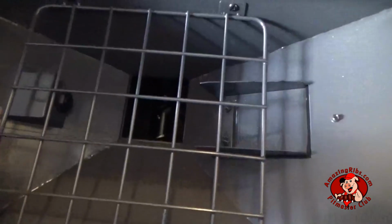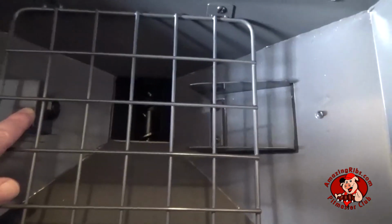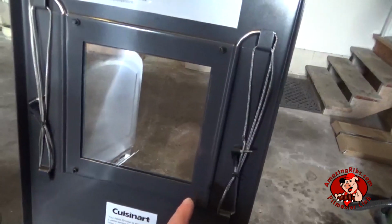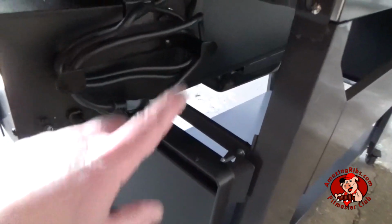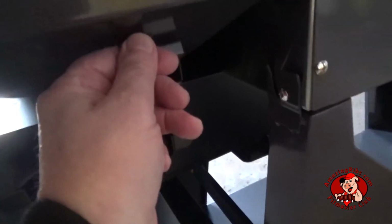And this one has a pellet fuel level sensor down here. And look at this. You can store your integrated meat probes right under the hood. That's convenient. I always like it when a corded model has some posts to wrap that cord up and get it out of the way. And Woodcreek also has a pellet clear-out chute. Slide this out, and the pellets just fall right down through that chute door.